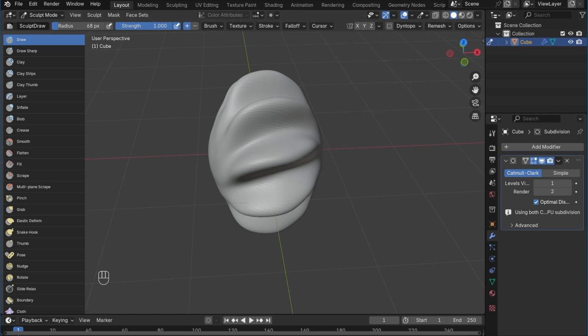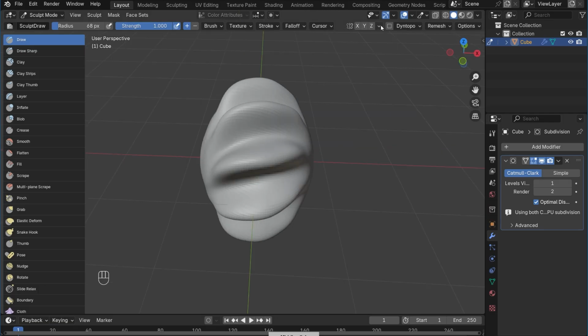The most important feature in this tab is Symmetrize. This tool mirrors the selected side of your model to the opposite side. It's common to forget to enable the mirror function partway through sculpting. When that happens, use this tool to create symmetry. Let's try it out.